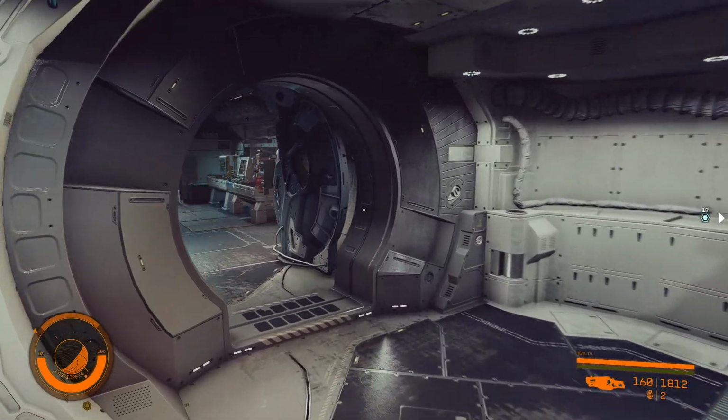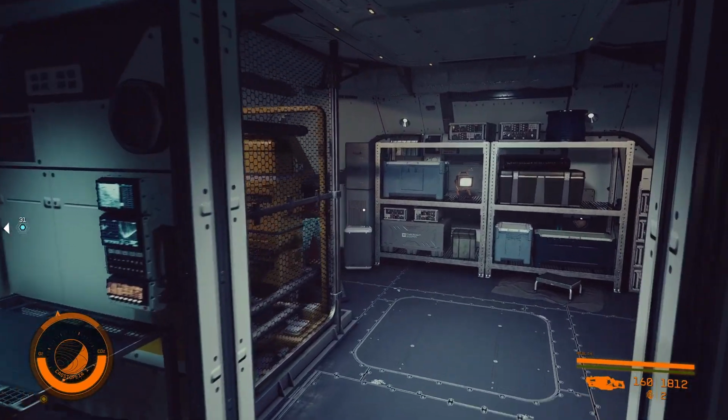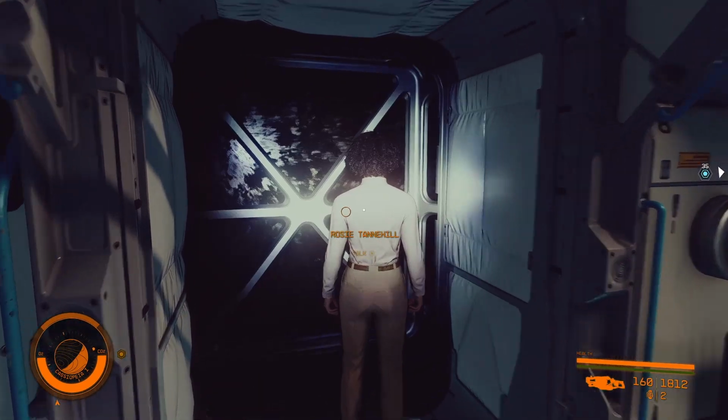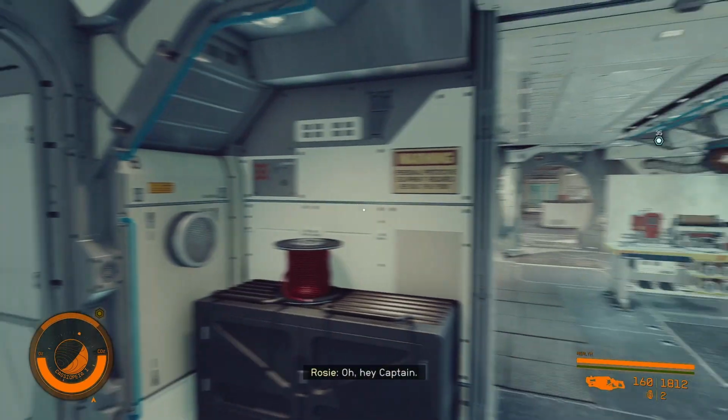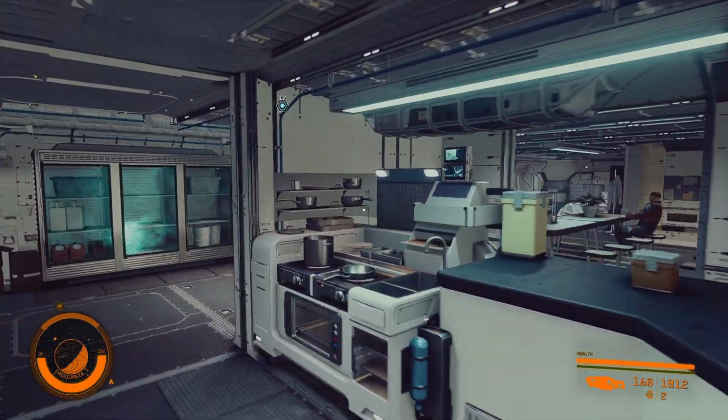So coming back in here, here's my workshop, of course. I love the Nova Galactic one. It's got a lot of just kind of unique stuff in it to make it look a little more unique. Hey Doc, how's it going? Hey Captain. And then through the mess hall.